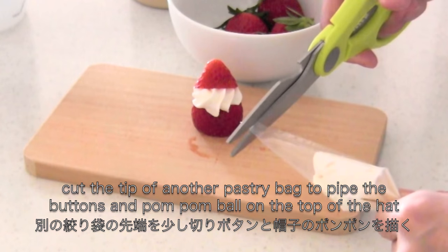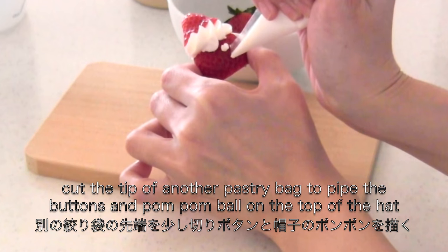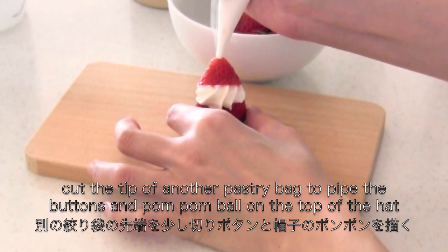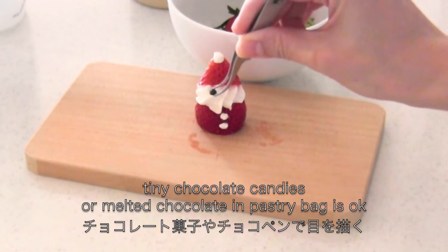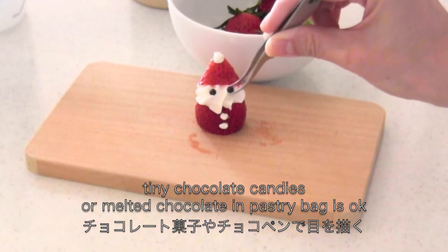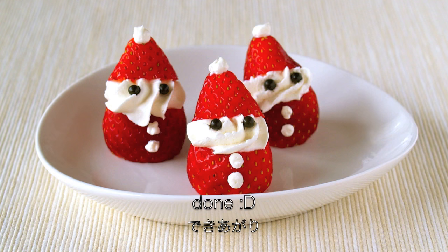Cut the tip of another pastry bag to pipe the buttons and pom-pom on top of the hat. Attach tiny chocolate candies for eyes, or you can draw them with melted chocolate. And now it's done!